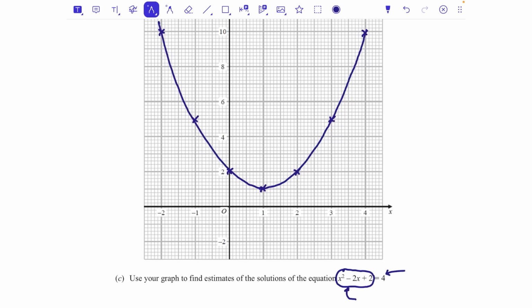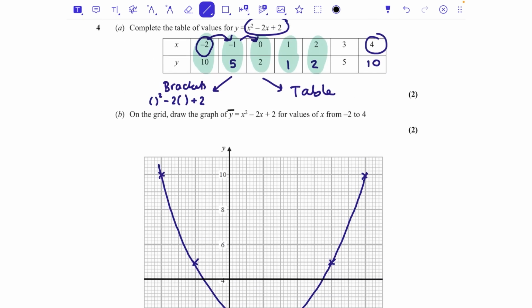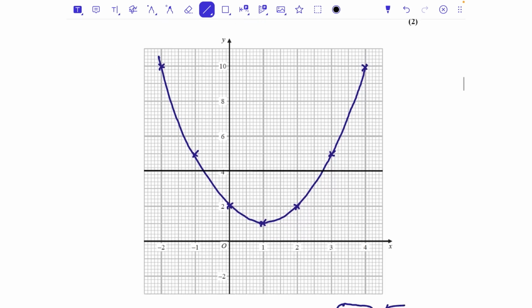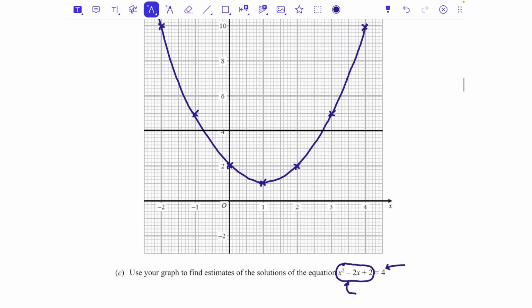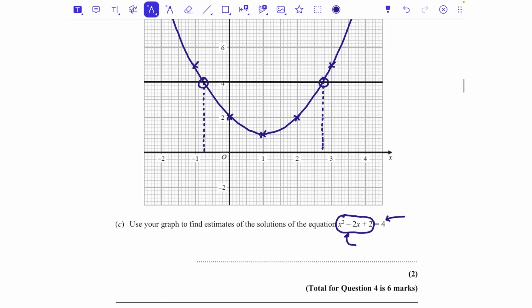equals 4. And to find out when it equals 4, we're going to draw a line across at y equals 4. We've changed the y here, and it now is 4. So we want to know what happens when y is 4. What solutions are there? So we've got a solution here, and we've got a solution here, and if we go down, there would be a range of answers for this, but be as accurate as you can. I'm going to get that that is minus 0.75 from here, and 2.75 from there. So two solutions, minus 0.75 and 2.75 for those.